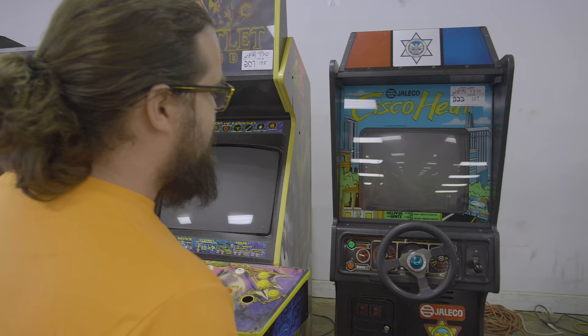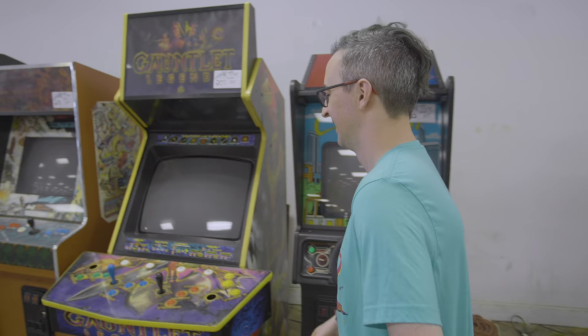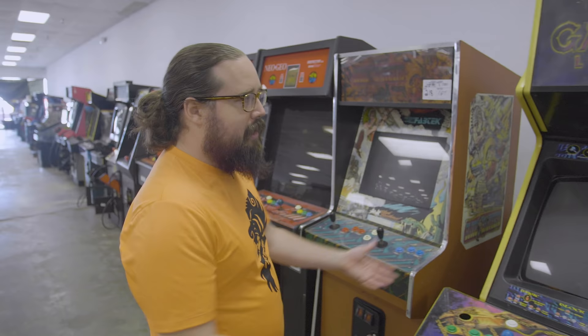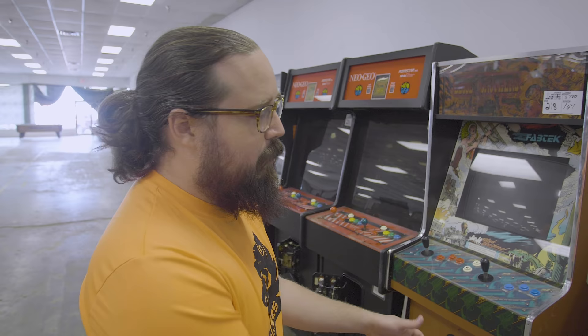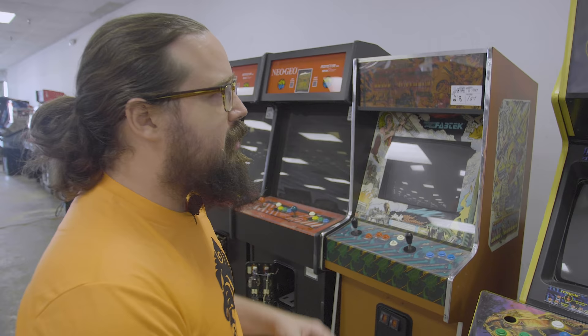Cisco Heats — I kind of like it, but it's not one of those stand-up drivers that we put out and no one plays. Also it's like a Pandora's Box — joysticks removed, no 49-ways. Gauntlet Legends is one of those games that we generally put out at most of our arcades — it's a great four-player game, saves your progress, and it actually works pretty well in free play. The original Gauntlet doesn't do free play as well as Gauntlet Legends or Gauntlet Dark Legacy. But emulated, $350 — that's all crazy.